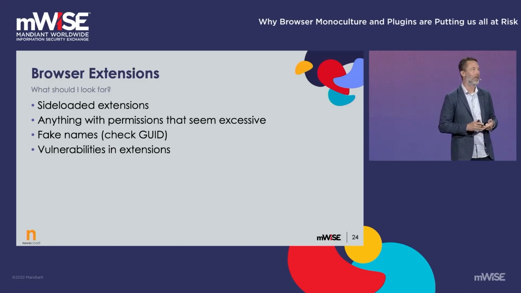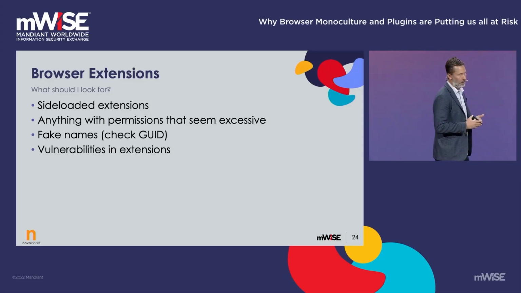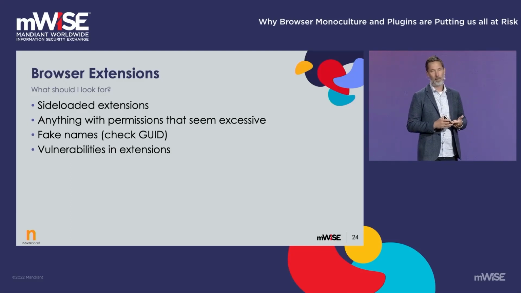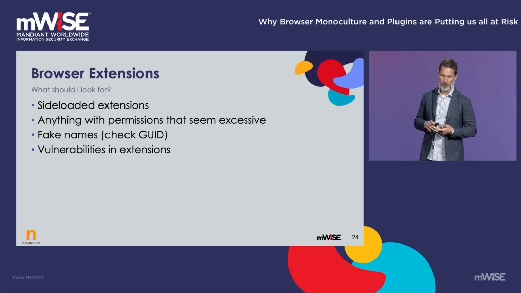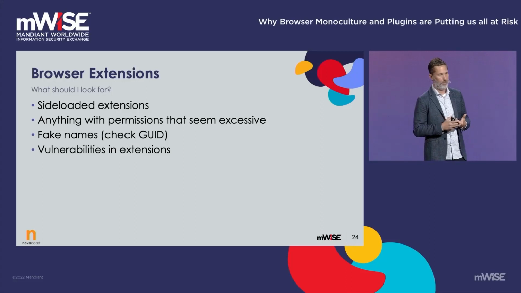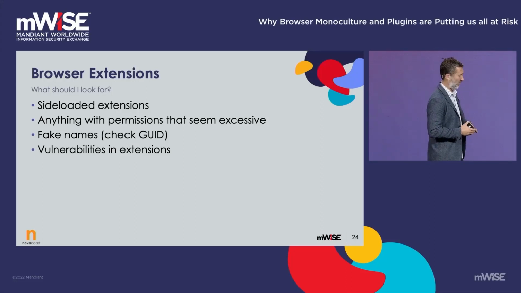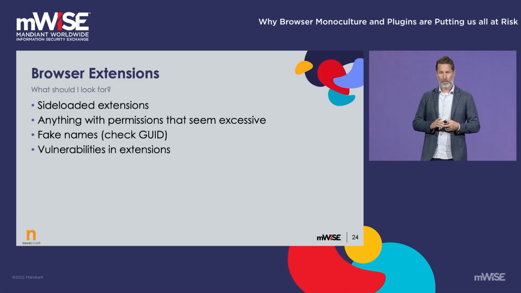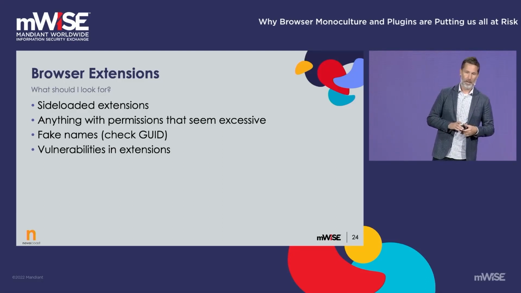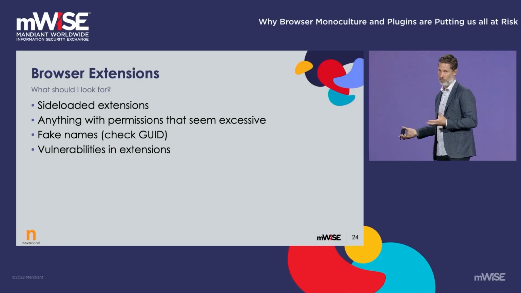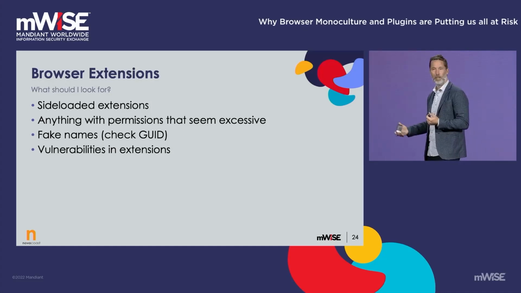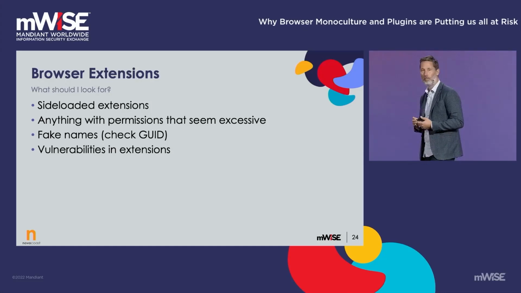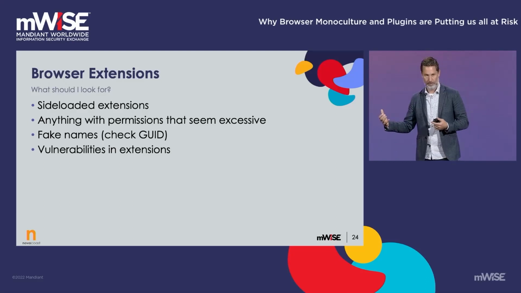Unfortunately, you're going to run into a lot of stuff that is legitimate where it's just lazy development efforts, and I'll show a couple examples of those in a minute, but lazy development efforts that have caused a lot of problems in that space, and that's a problem. And then ultimately, you need to be looking at fake names on extensions. Google doesn't put out side-loaded extensions with the name Google in it. So if you see that, you got a problem.